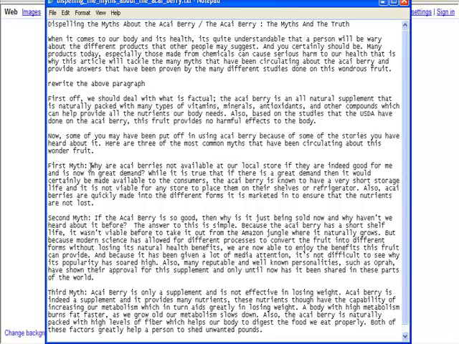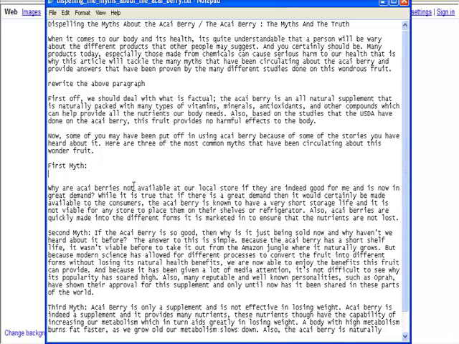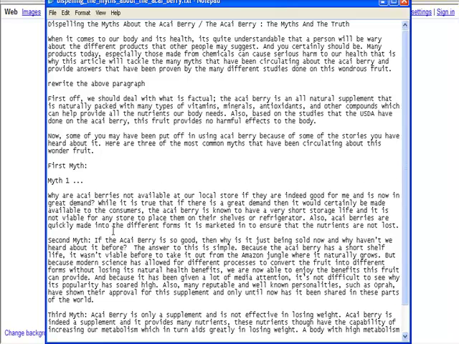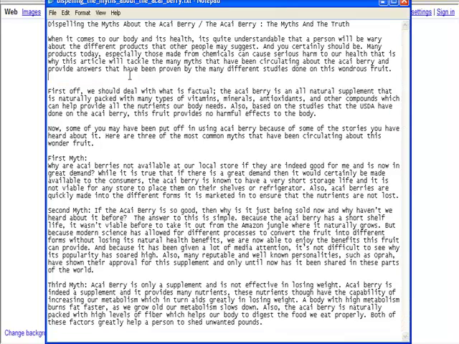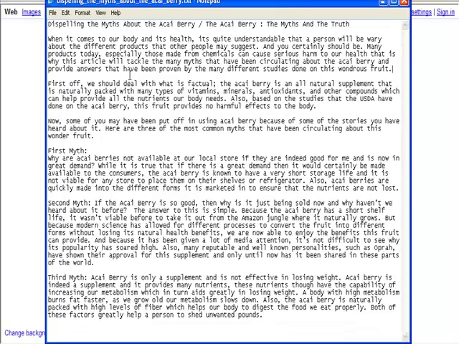But you can change the layout. Like for here, for example, I might change this to Myth 1. You know, get rid of first myth and change it to Myth 1, something like that. So that's things like that you can do to change the layout, change the way it looks, and so on and so forth. And that's rewriting. It's the simplest way of doing it. You can pay people to do the rewriting for you if you would like to, but you don't have to. You can do it yourself.